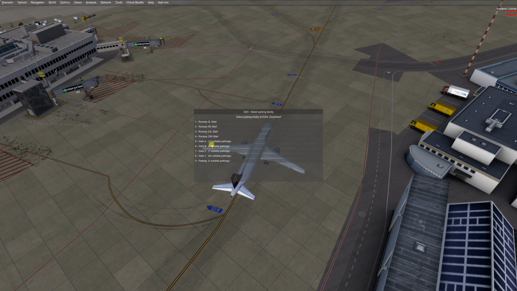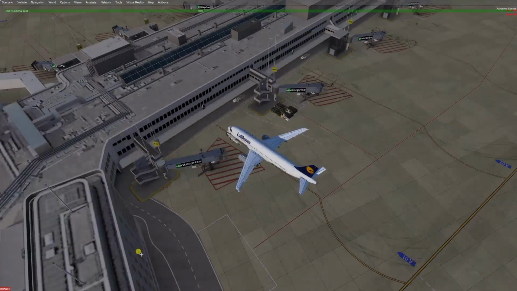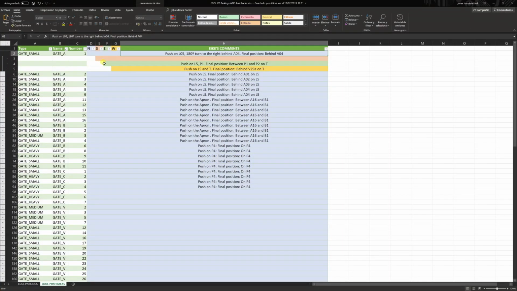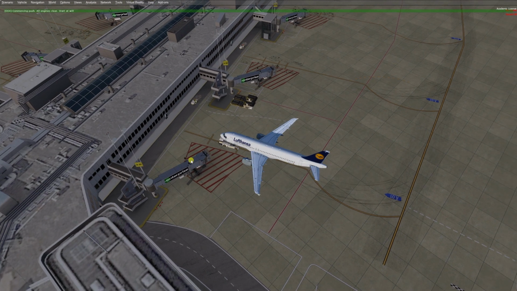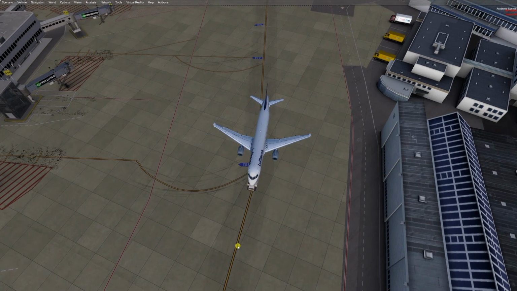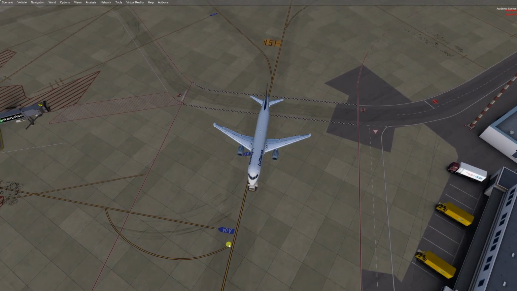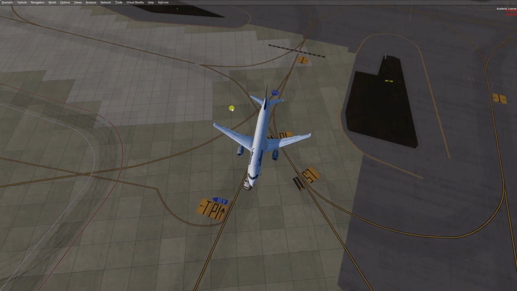If we do Alpha 1 facing east also, I'm going to try to do this as fast as possible. We're going to do a facing east and a facing west. The facing east, which is the green one, pushes on Lima 5, Papa 1, and the final position is between Papa 1 and Papa 2 on Tango, facing east. We release the brake, choose Tango, facing east, and it's going to drive the plane all the way to the corresponding end place described on the page I just showed you.